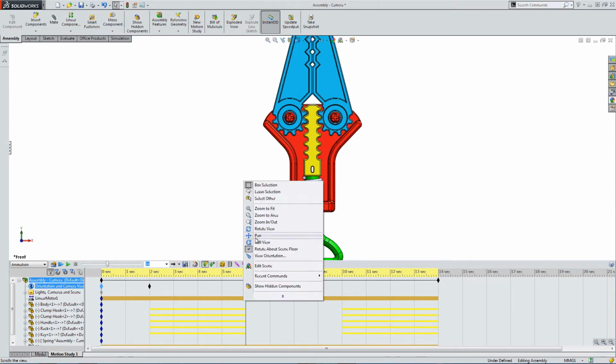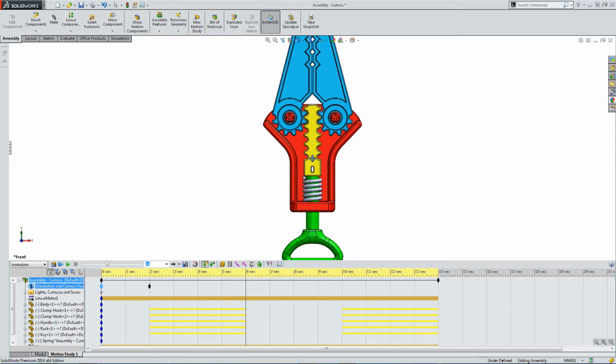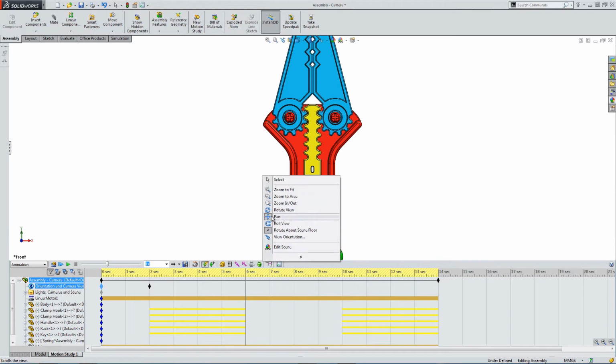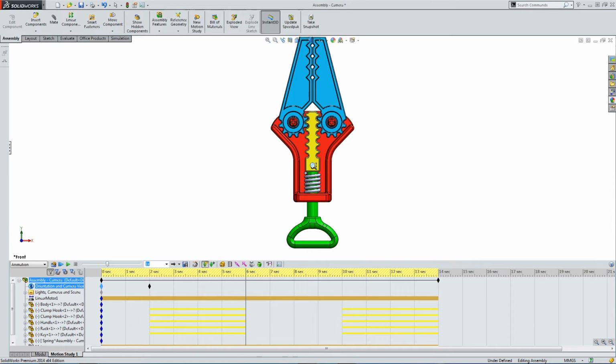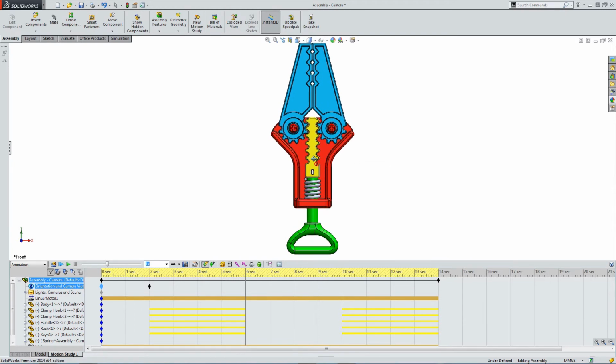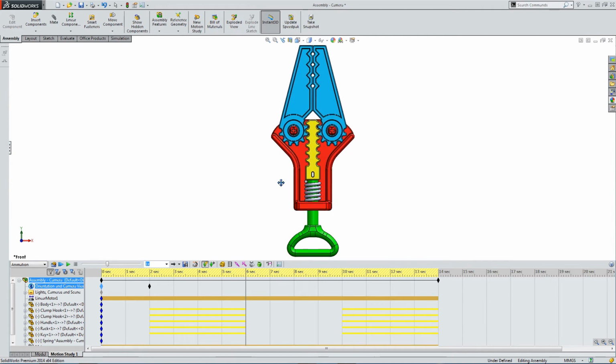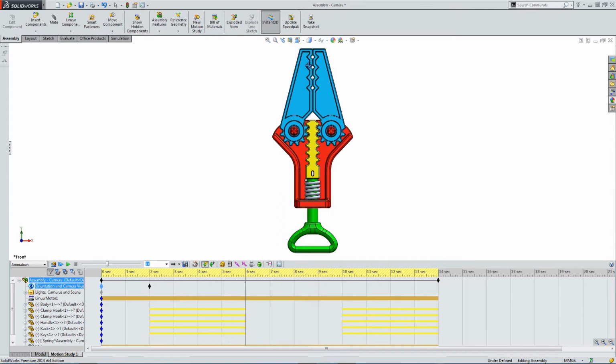So let's actually move at 6 seconds. Let's move the camera away. So I'm going to zoom out. And I need to reposition, because as the clamp closes, we need more of the assembly in screen, in view.